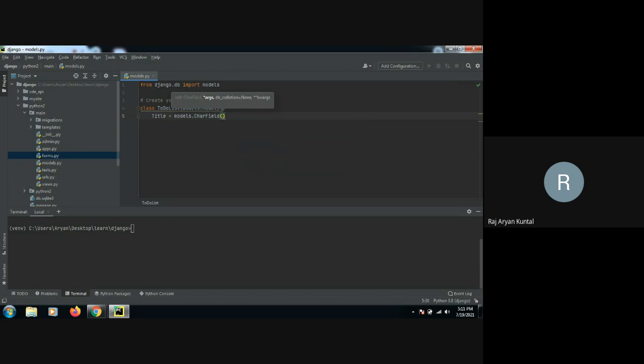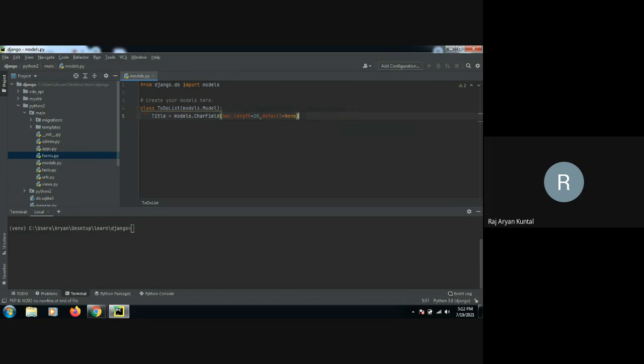The arguments that are passed are similar to how you initialize the various fields in a table. So I'll say max_length equals 20 maximum, since it's a title, and default equals None.